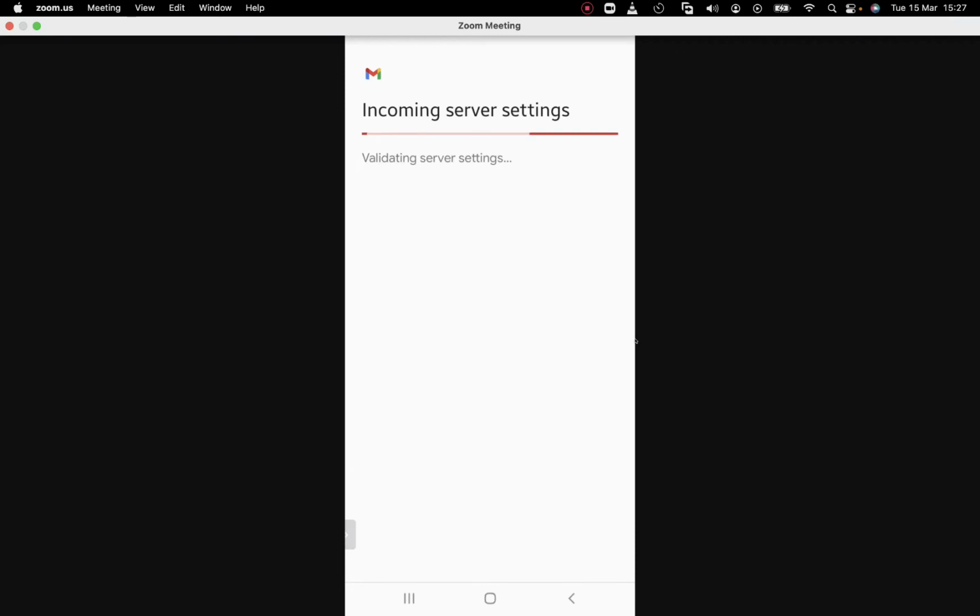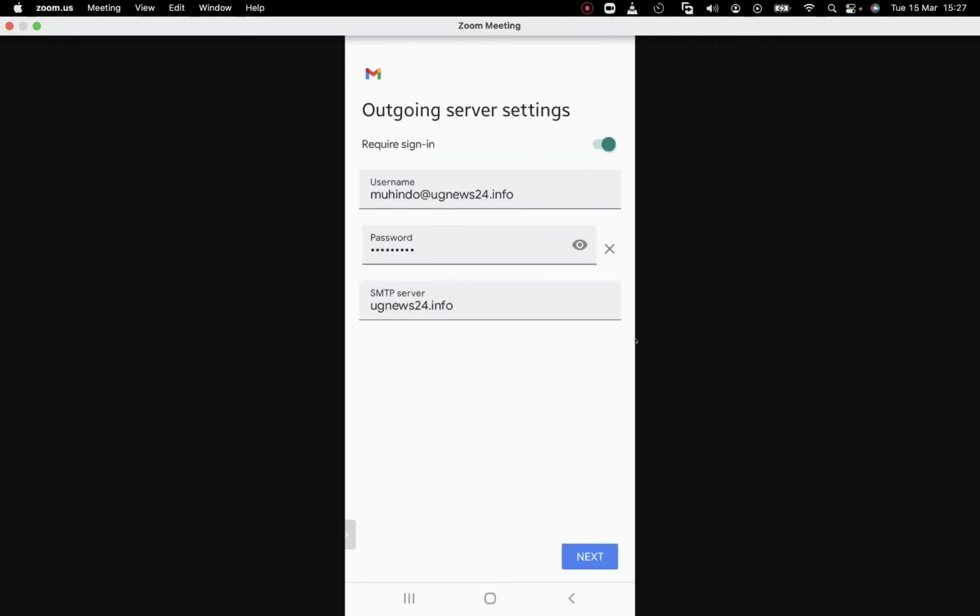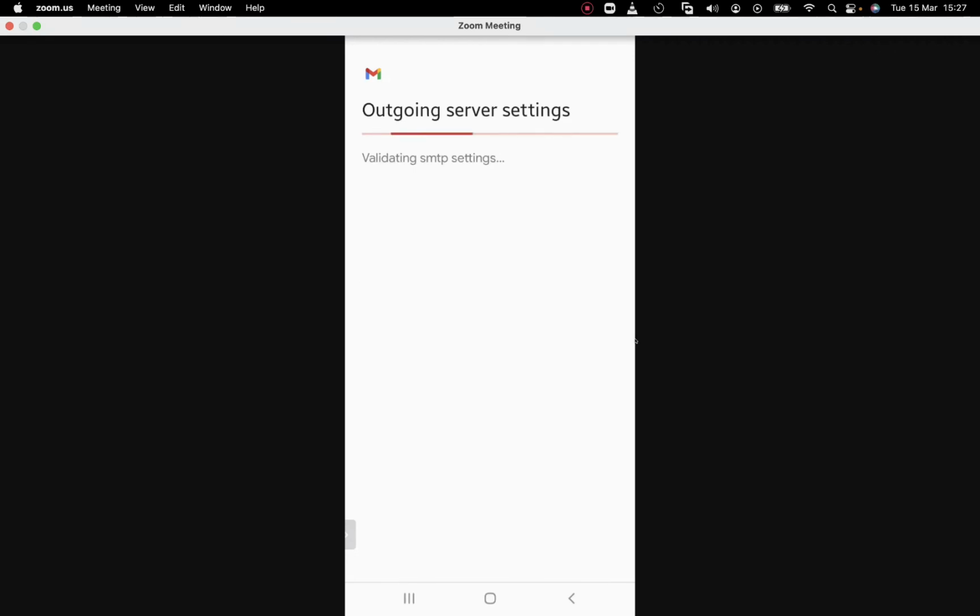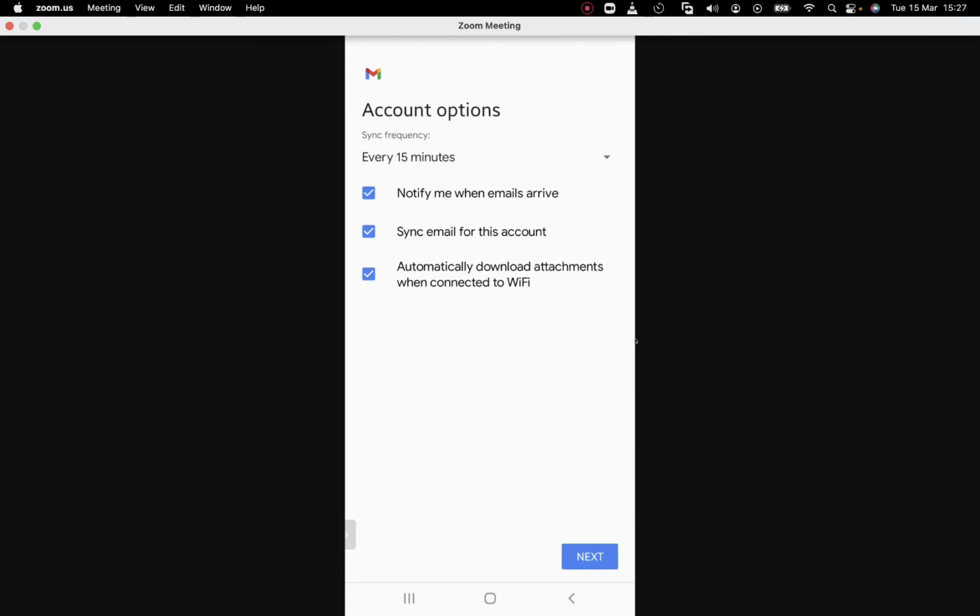So they want now, after how many minutes? Now I think here this is where we get the problem. They ask me how I want this application to refresh or to check if there is new email in my account. So I can set that one from here. You see? Here, every 15 minutes. How frequently should it go and check if there is new email? If I say every 15 minutes, it means that after 15 minutes, it will go and check if I have a new email on my account, because it's not a Gmail. I can say every 1 hour, every 30 minutes, or every 15 minutes, or you should never check. So I can leave it every 15 minutes.